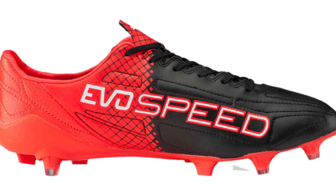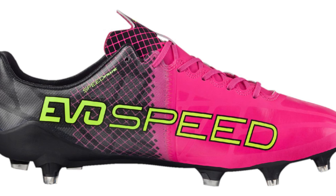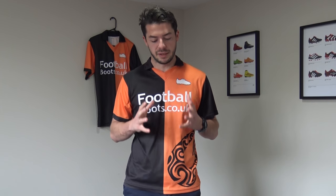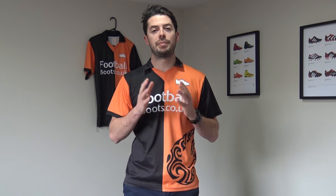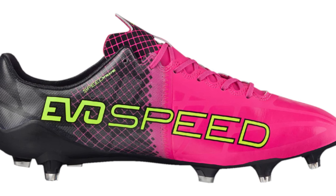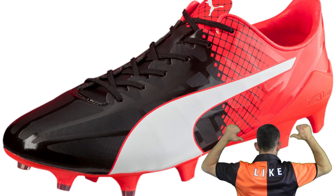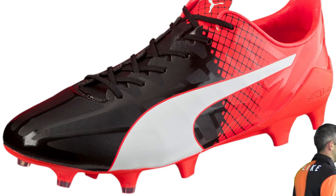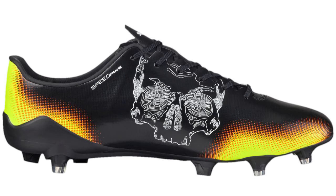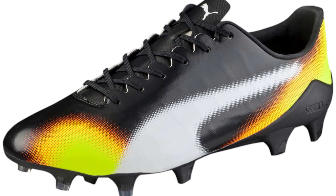You can also go for the Evospeed SL leather which is a bit more comfortable and slightly heavier, or the Evospeed SL-S which is the more affordable and durable option in their range. Colourways include that launch design of pink and yellow, seen worn by Aguero in the Copa America and Griezmann in Euro 2016, the red, black and white Trix edition, as well as the new tribal skull pack in black and yellow by Puma Football.